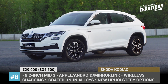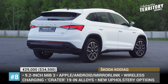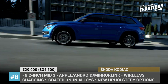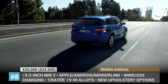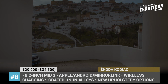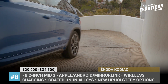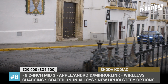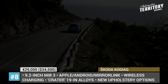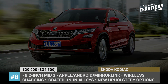Skoda Kodiaq. Despite being on the road for 4 years now, Skoda's largest lineup entry holds up surprisingly well with modern trends within the SUV segment. Therefore, the 2021 upgrade leaves out any visual changes besides a new design, greater 19-inch alloy wheels in matte black, a flat-bottomed steering wheel with paddle shifters, and additional availability of leather upholstery on select models. Plus, the mighty RS now gets standard panoramic roof.